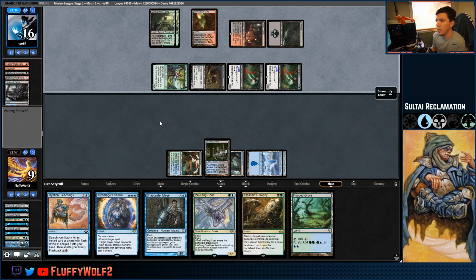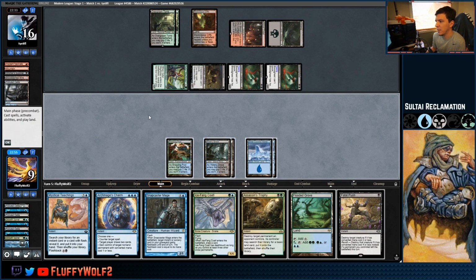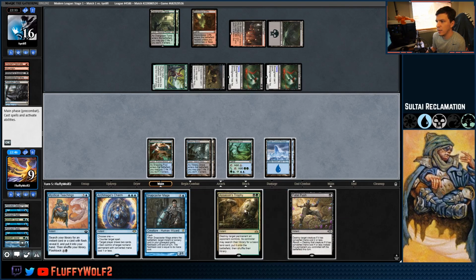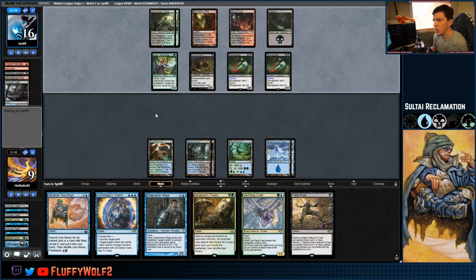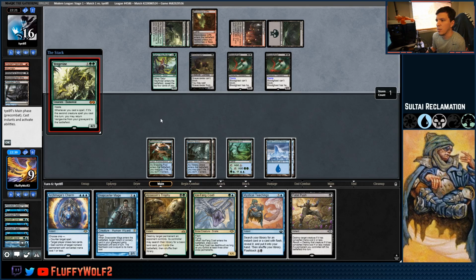Flooded Grove. Okay. Just need to stay alive. There's a Fatal Push. Flooded Grove. We might... It's tough here. It's tough because we could kind of Fatal Push our way to a little bit of extra life and then maybe Mystical Teachings. See if this is worthy of a counter.